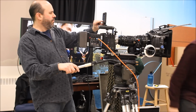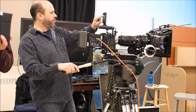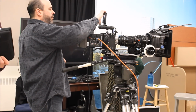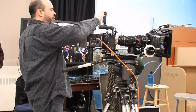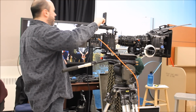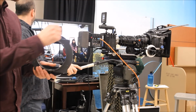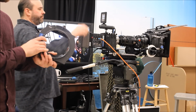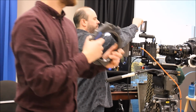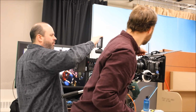The filters are over here. They're 6.66 by 6.66 inches, standard ND set of them, .3, .6 and .9. And they slide into the matte box, right? You already put one in on the matte box, so you'll have 2 per, I guess these are stage sets.